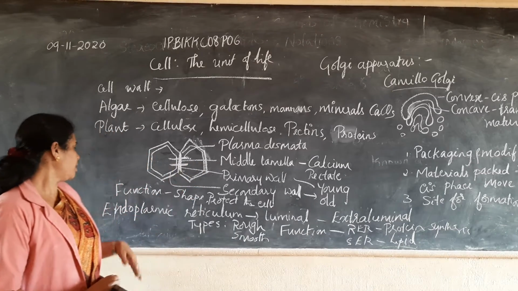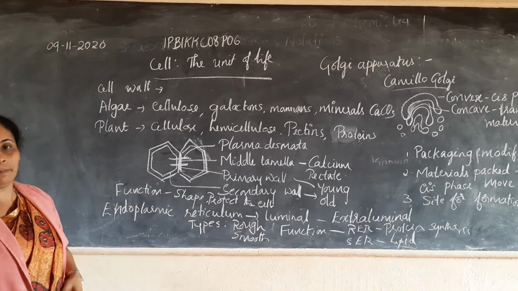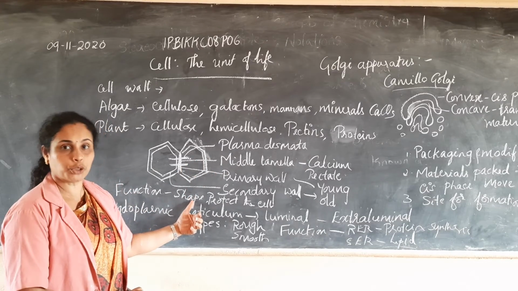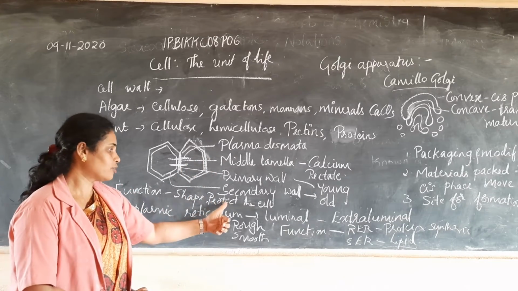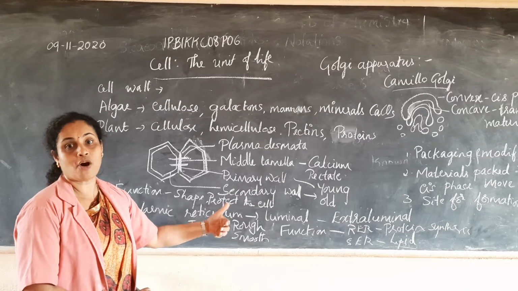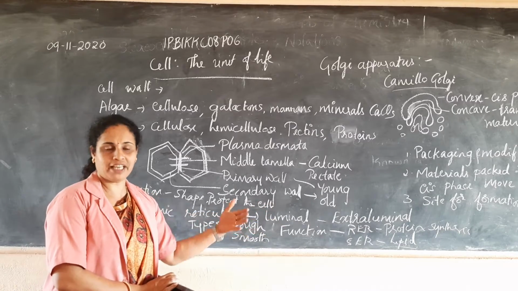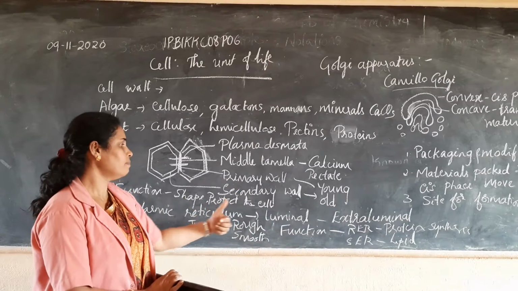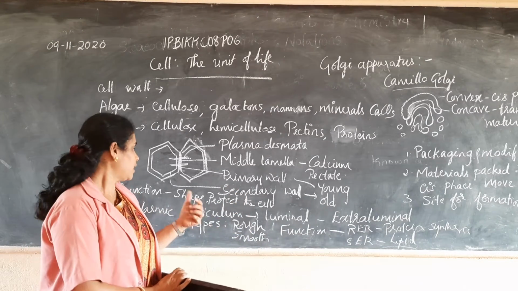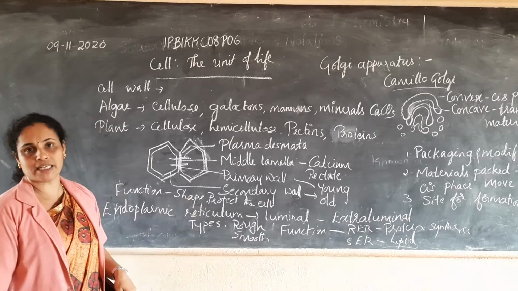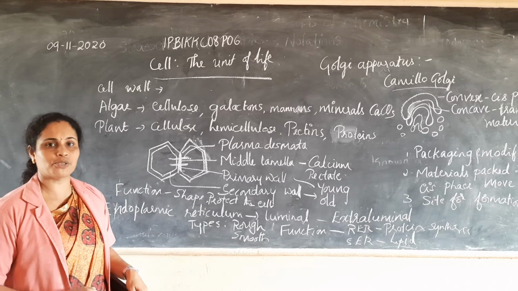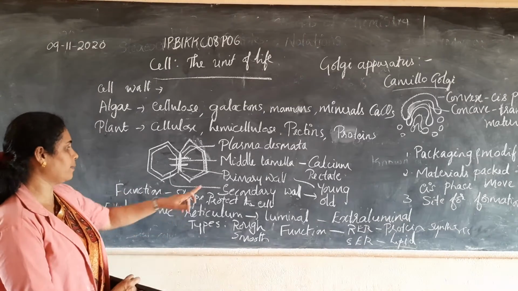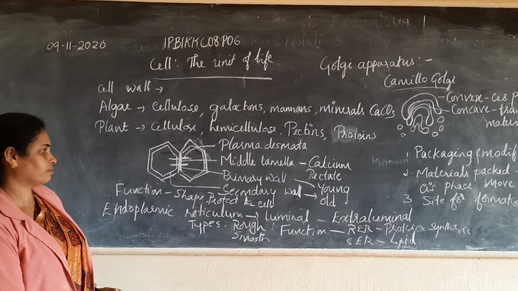Then what is the function of this cell wall? The cell wall is mainly a rigid structure, so it gives shape to the cell, and also protects the cell from osmotic changes. If any sudden changes occur, the cell is protected by the cell wall. A definite shape can be seen in plant cells mainly because a rigid cell wall is present. So that is nothing but the cell wall.